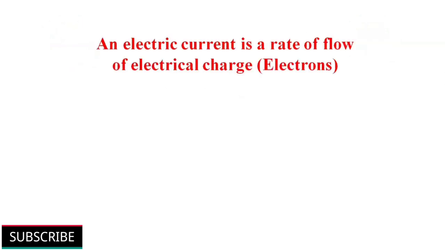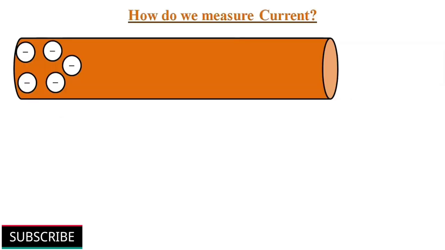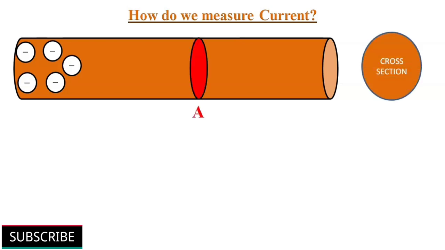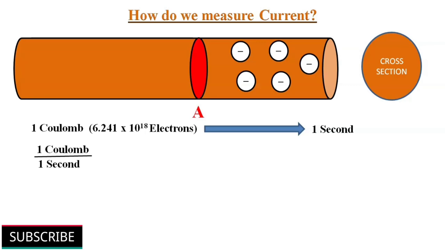An electric current is the rate of flow of electric charge — meaning the flow of a very large group of electrons. To measure this, let's assume we have a piece of copper wire with free electrons flowing through it. We place a reference point A at the cross section of the wire. If 1 Coulomb of charge passes through this reference point in 1 second, the rate of flow of electric charge is 1 Coulomb per second — that equals 1 Ampere. That is what we define as current: rate of flow of electric charge. Current is denoted by symbol I and measured in Amperes.